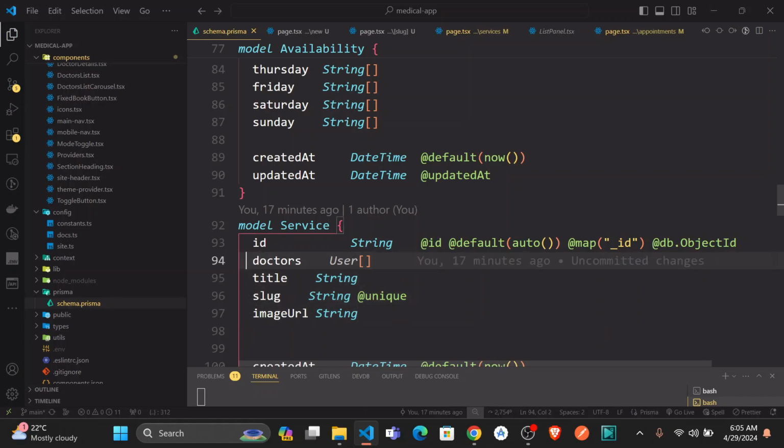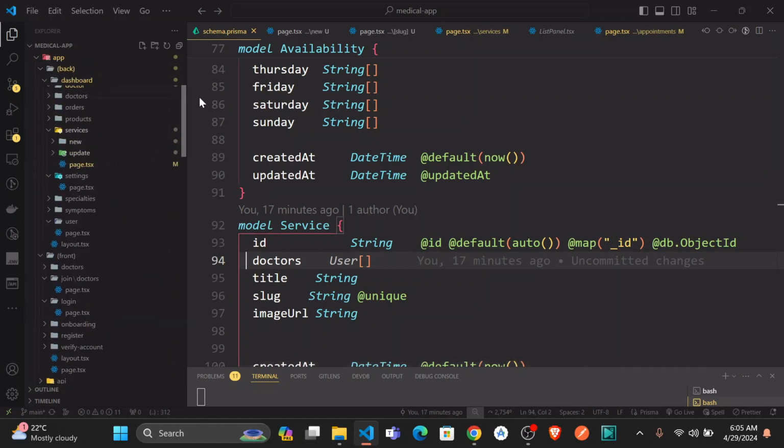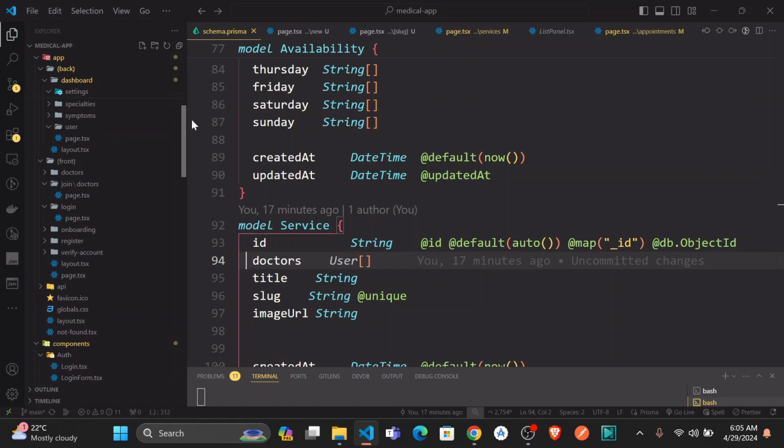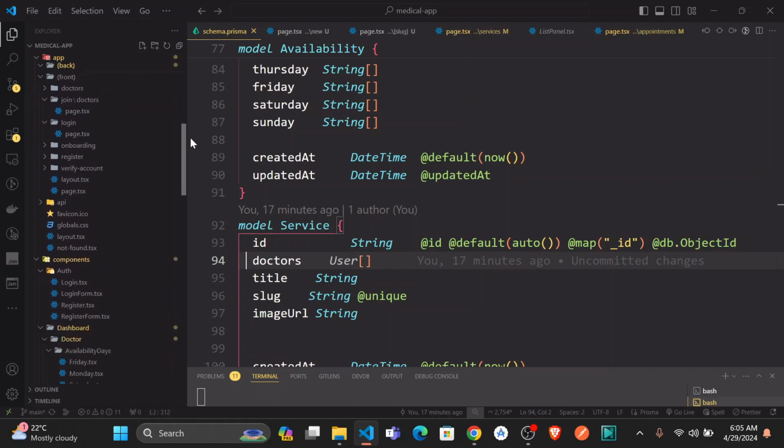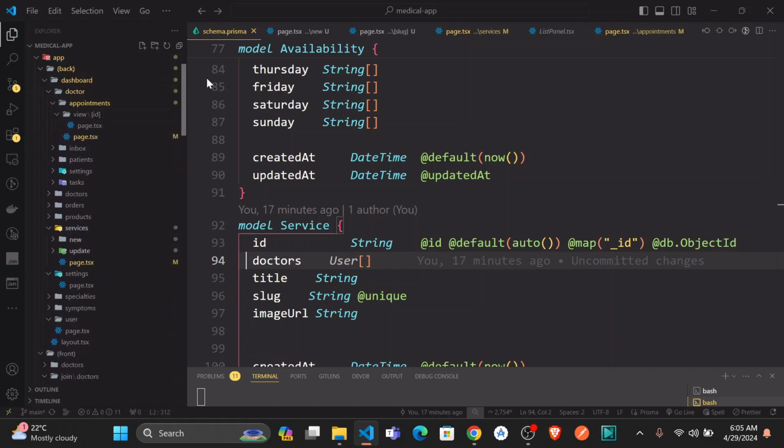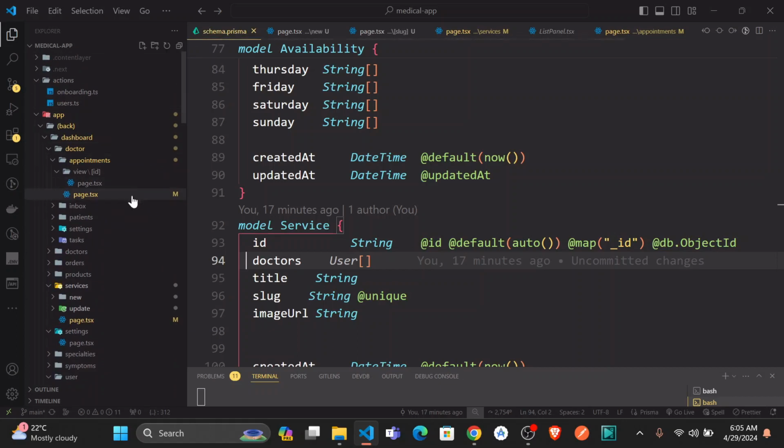Okay, so you could just go and copy one of the forms. It's just not going to take much time. I'm just going to go and look for one of the forms we have already created.